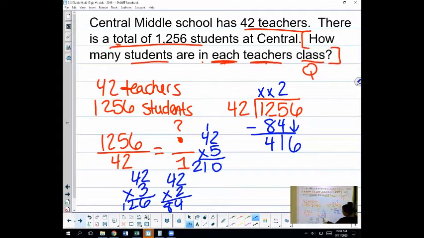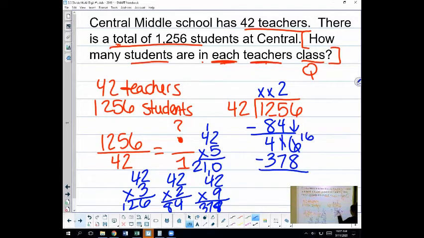Let's see what answers we got. 5 was about 200. We need to go to about 400. So let's try, I don't know, 9. Why not? 18, that's 36, 37. I know that is the highest I can go because I can't do 42 times 10, because that would be wrong. So 378 is as high as I can go. So it's 10, and then that's a 3. That's 38.